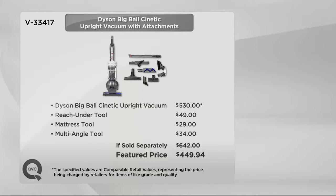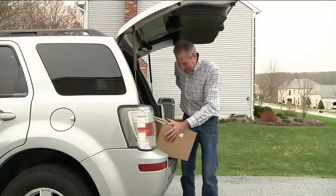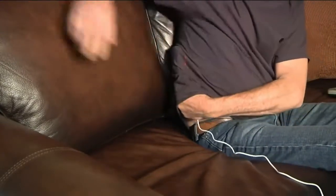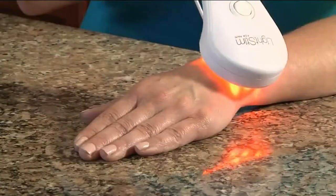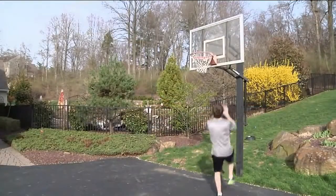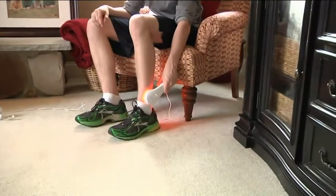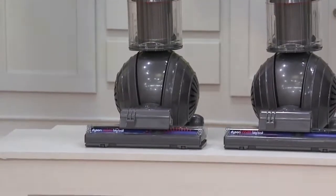We are going to wrap up Morning's Made Easy with a featured item called the Hot Pick. You're going to have a couple minutes to spend on it now, and then at QCheck, which happens at noon, you'll have another look at it as well. But if you own the LightStim and you use it, call us and let us know. With 160,000 of these units sold, this is the FDA-cleared LightStim — a handheld LED therapy light device.